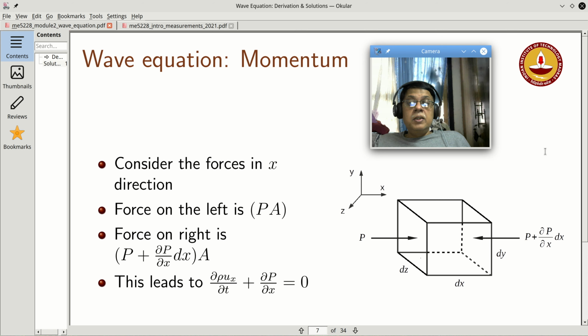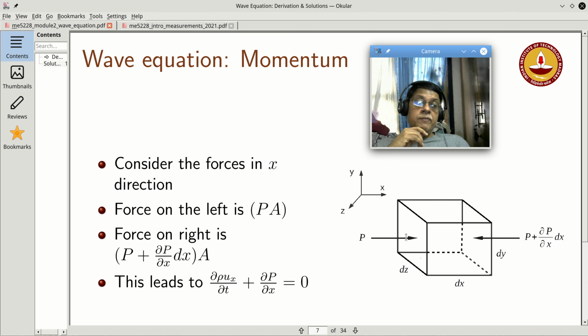the wave equation. So momentum obviously means we have to consider forces, and the forces here are basically the acoustic pressure induced. So I've used the capital P, which involves the mean pressure plus the acoustic pressure fluctuations acting on this infinitesimal volume, dx dy dz. Now the pressure changes from x to x plus dx. So again we do a Taylor series expansion.